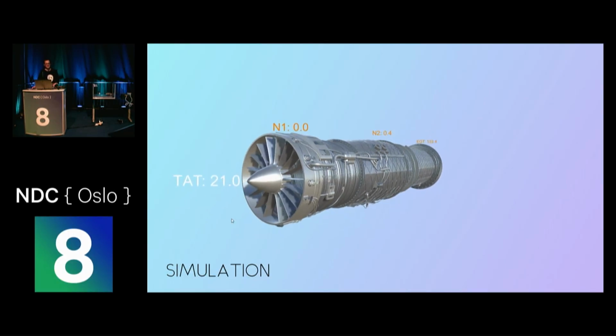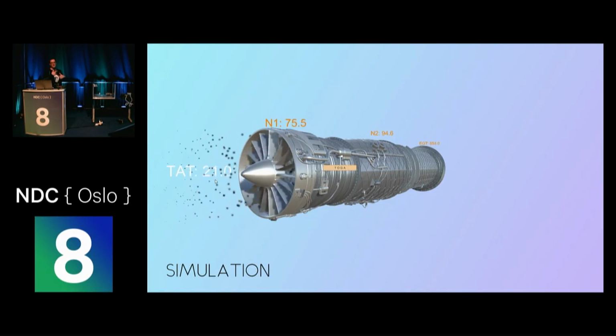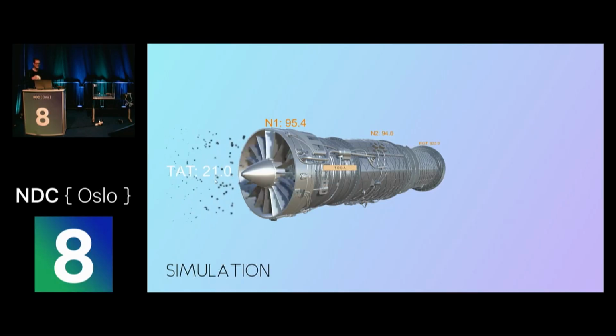The engine is pre-configured to a target air temperature of 21 degrees, and then N1, which is the inner spool, and then N2, and N1 is the air intake. They spool it up to a pre-configured setting based on the configuration of the airplane, weight, and all this kind of stuff. The engine is now up and running. It doesn't produce any thrust.